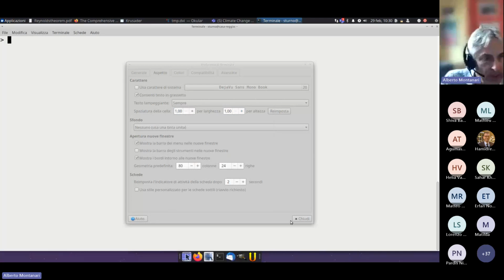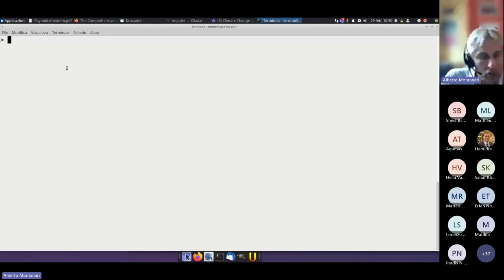Okay, now I have a larger font. So as I said, I cleared the screen. You get menus up there. So what is the purpose of menus? You know better than me. The purpose of menus is to provide you some quick options, some quick commands, and in a user-friendly way.